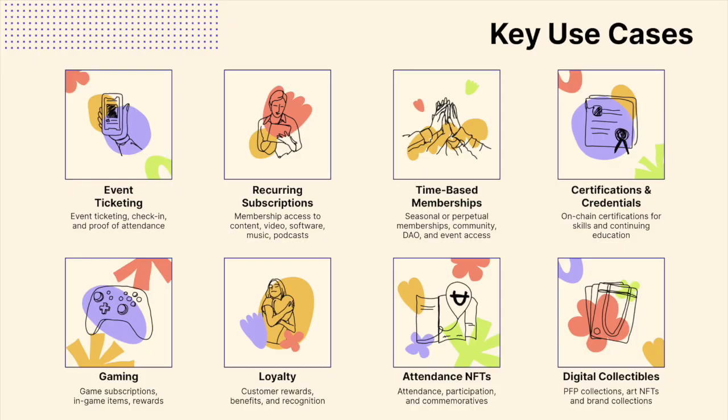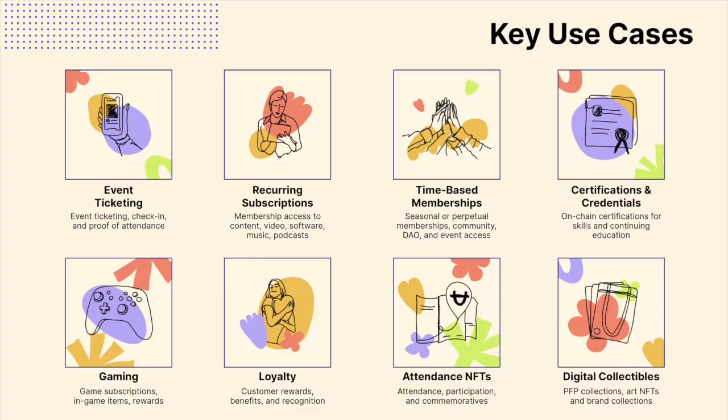You're a member of the group of people that get access to level 2. You can also be a member of the group that have access to a specific game item, a sword or something like this. It's also valid in the context of loyalty programs. So think of it as your airline miles program. You have a membership card that shows that you're loyal to the brand and that you should be treated as a loyal customer in that example.